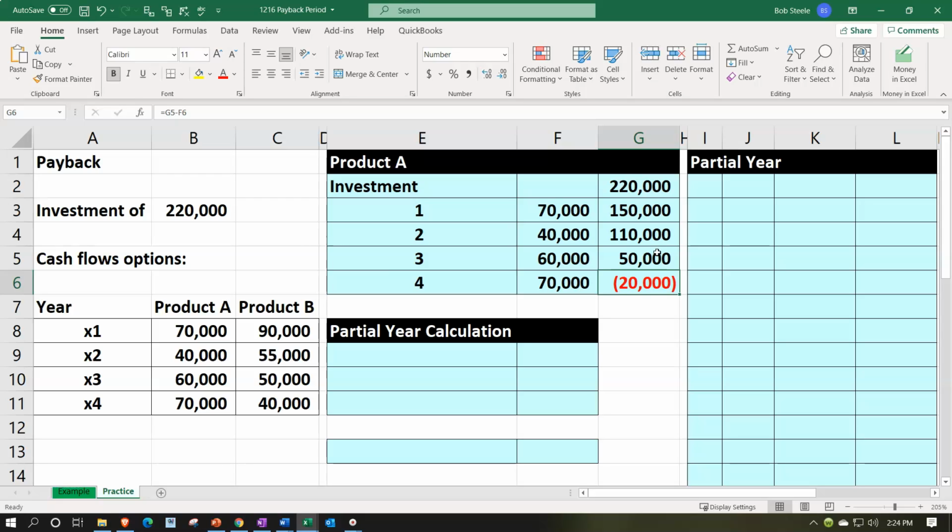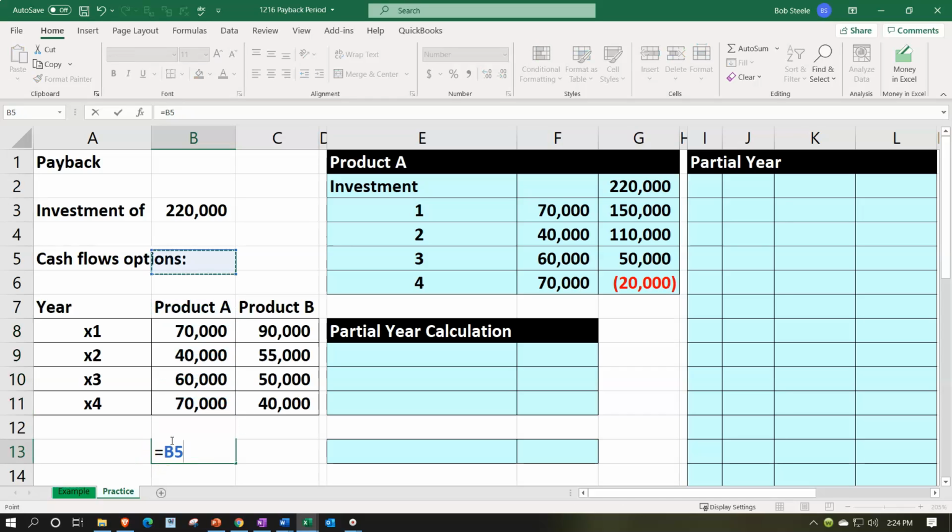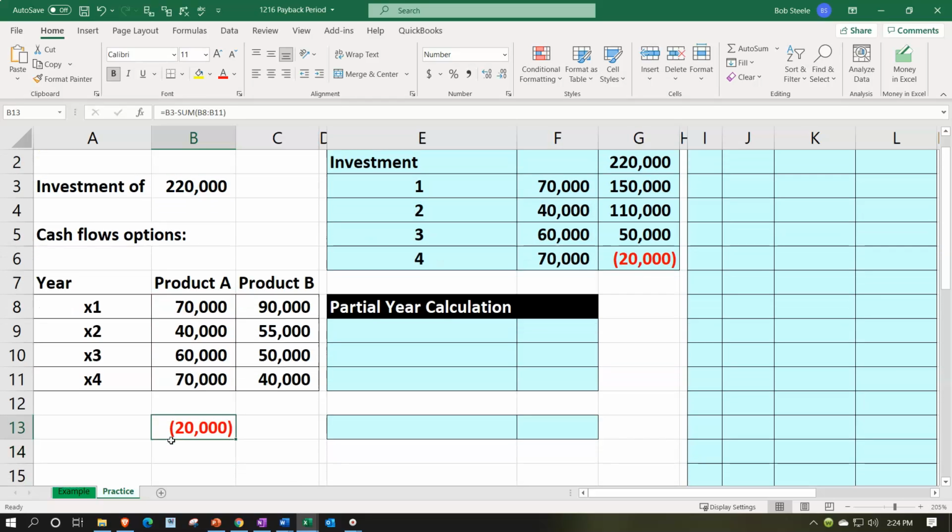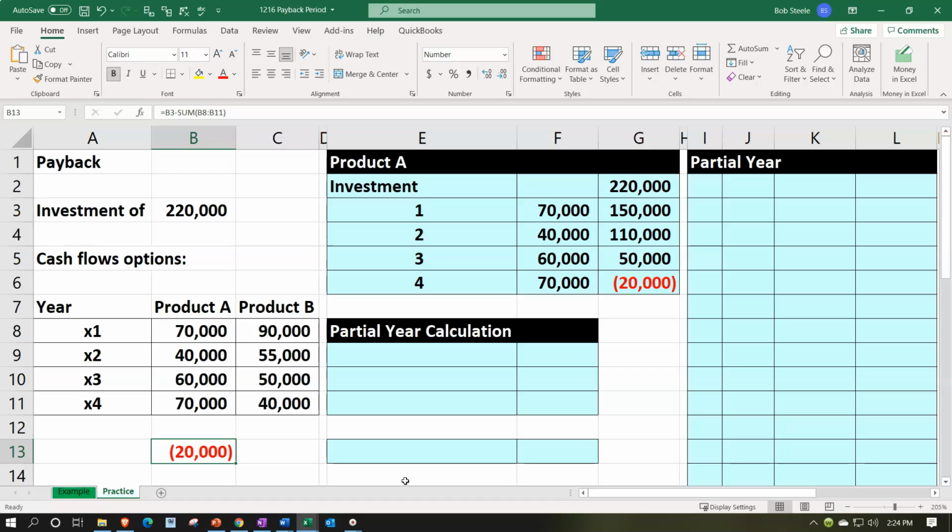So obviously when you think about this type of calculation, you can clearly add up the flow that we have here, which is the 240,000, and we could say this is going to be equal to the 240 minus the sum of what we think we're going to get back, and that means we're going to get revenue of the 20,000 after the 4 years. That's our assumption. But then the question with the payback is, when are we at least going to get the money back?